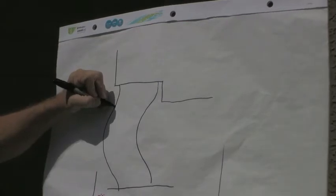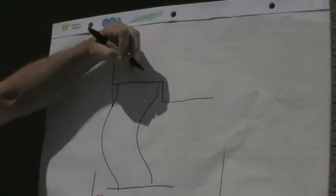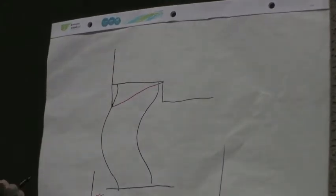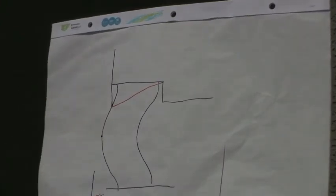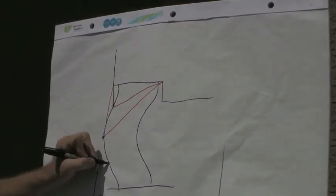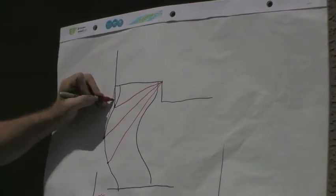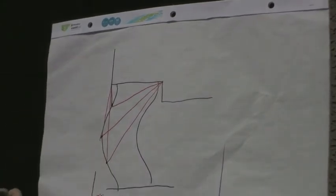In this case, you might take your tape measure and go out here, put a little X in the dirt next to the driveway, and measure your 2 points. I should use red so we can see it better. Come out here to another point. They don't have to be evenly spaced. You can take some, and then if you need more, go back and take more. And do the same thing. Take these. You do this all the way down, as many points as you need. And you sketch in the curve in between those points. You take that dimension and that dimension. And this will give you those points, and then you sketch in the rest of the driveway in between those points.